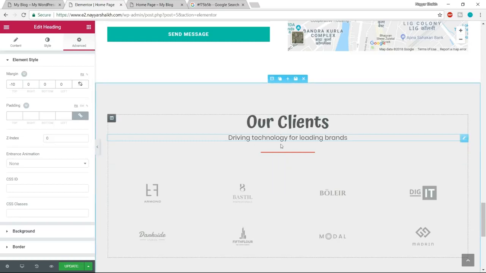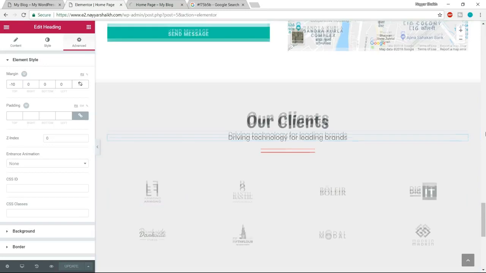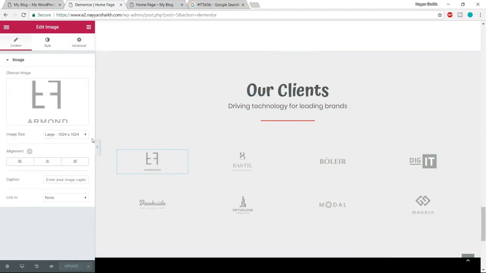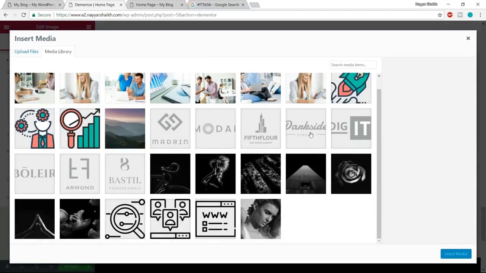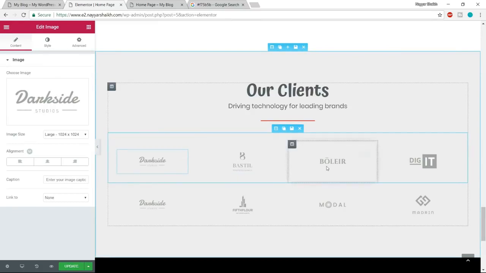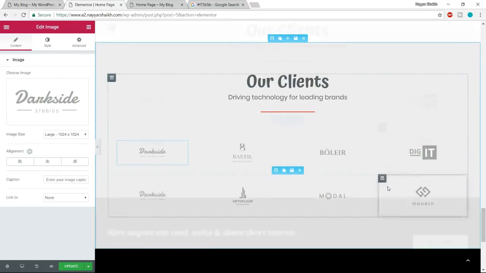Okay, now this is looking much better. Fine, now click on update. Now if you want to change all these icons from here, what you can do is select this thing. It is just a simple image. You can delete this image and upload your own image, whatever you want. For example, if you want this image, select it, click on install. Okay, so you have this thing over here.